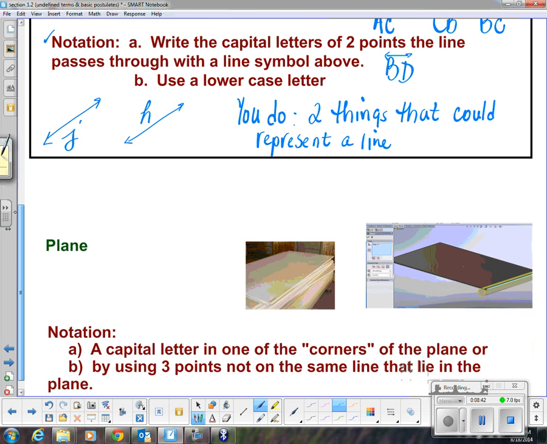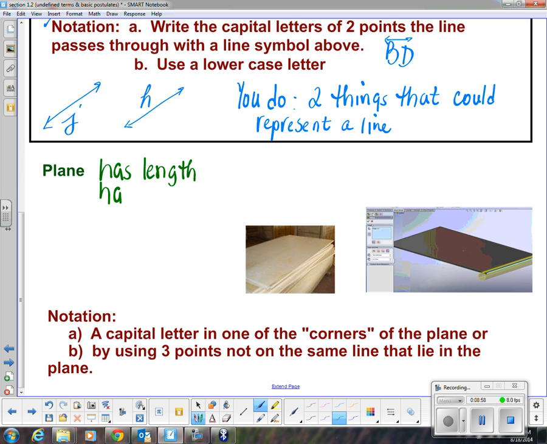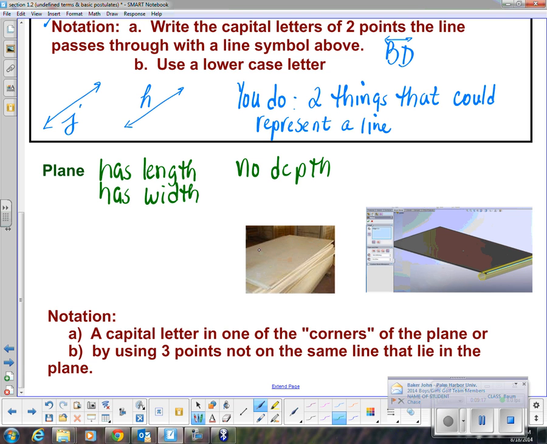All right, now this next set of notes, there's not a plane flap, so you're going to write this wherever you started with your notes. Now a plane has length just like a line, and a plane has width, unlike a line. What a plane does not have is depth. So the sheet of plywood, ignoring the fact that it's 1/2 inch or 3/4 inch thick, the top of that represents a plane, and not only that, but we have to assume that it goes this way forever and that way forever.